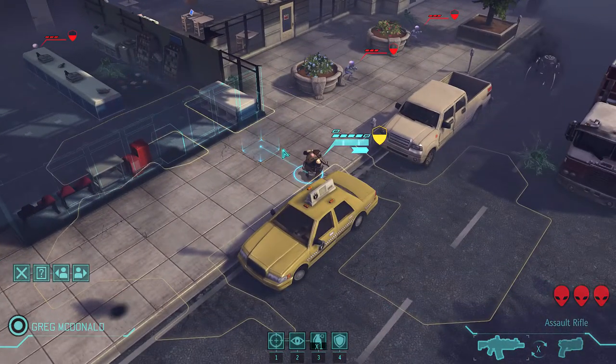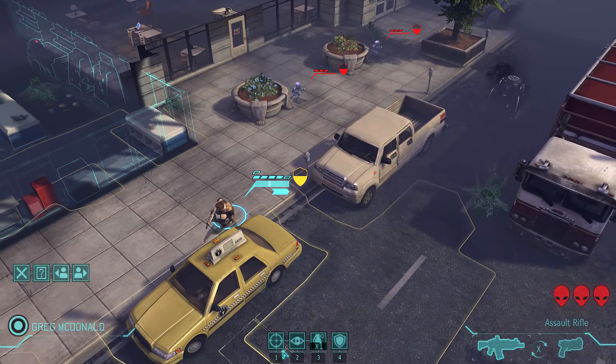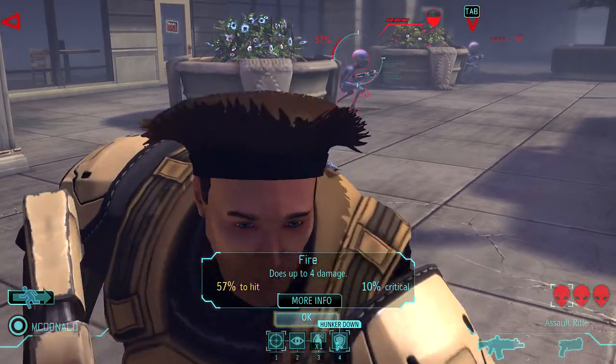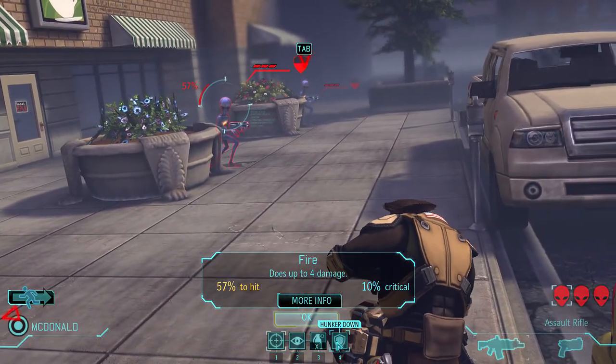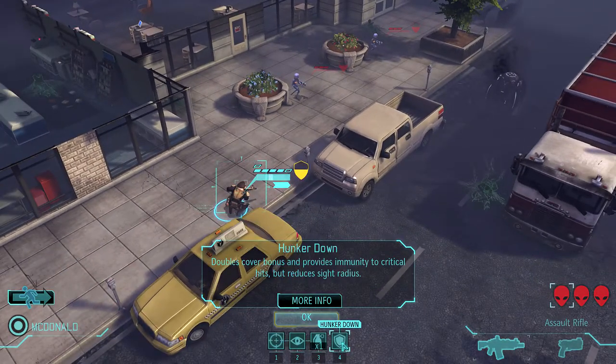So now I have four aliens that I have to take into account. So now I'm within range, and I will try the fire command. Also, a new one appeared here, the hunker down, which basically tells the soldier to hunker down and give extra bonuses to defense, I guess. And it makes the soldier also immune to critical hits.